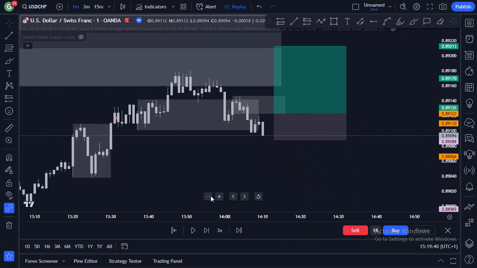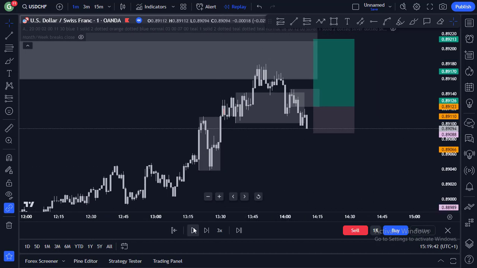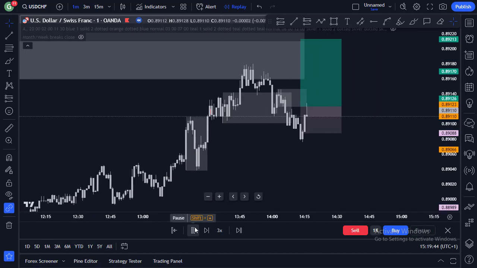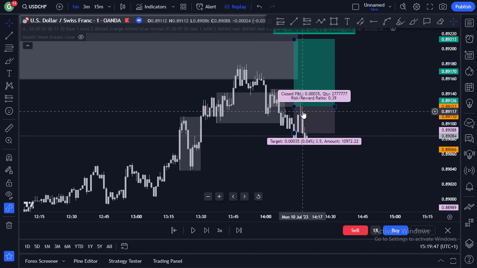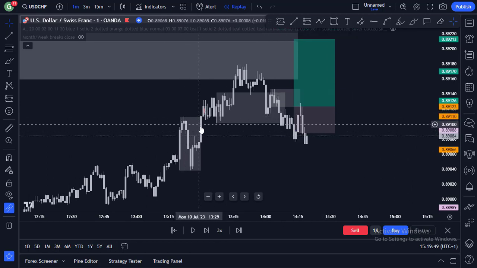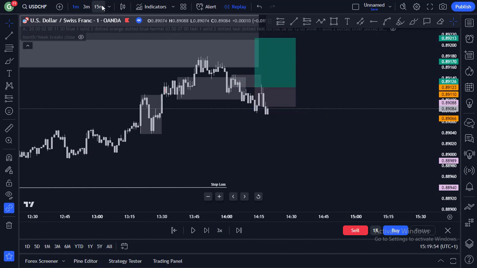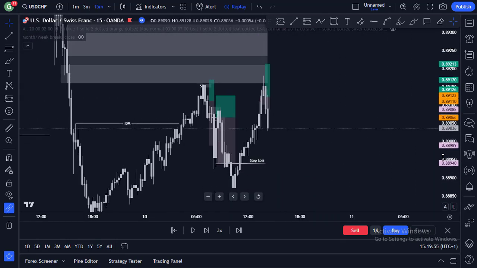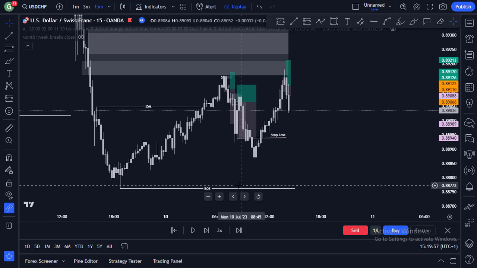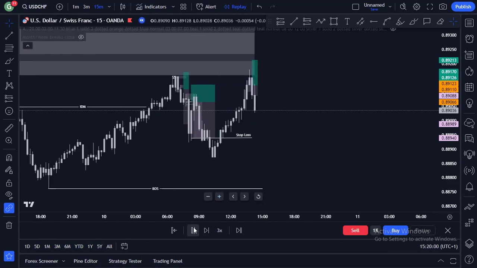So this would be our entry for a sell, and then I'll play price and see what happens. If I'm going to be mitigated, awesome. So we've been mitigated into this sell. Let's see what happens. We'll play the price now and see what happens. We'll go to the 15 minutes time frame and see how we can manage this at that point. Okay, now let's see. Play this.